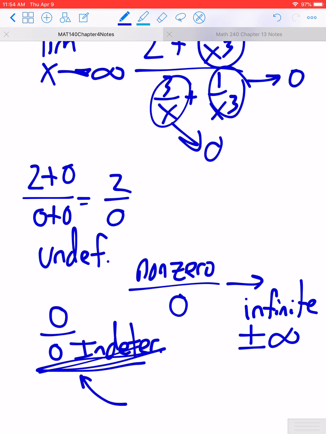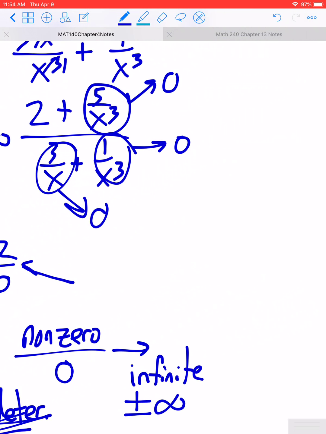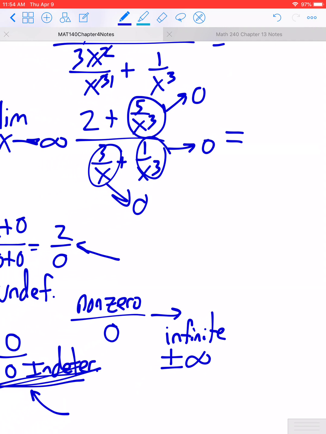If you end up with an indeterminate form, then you should try to do things like algebraically simplify the function. You could go back and resort to a table of values to find the approach. Or, if you have a graphical approach, if you see the graph of the function, a lot of times you can determine the limit in that fashion. But non-zero over 0 means that this limit is going to be infinite. So, properly speaking, we could say that it does not exist, but let's be a little bit more detailed. Let's say specifically which infinity this limit is going to approach.